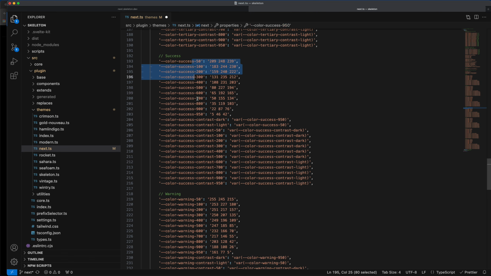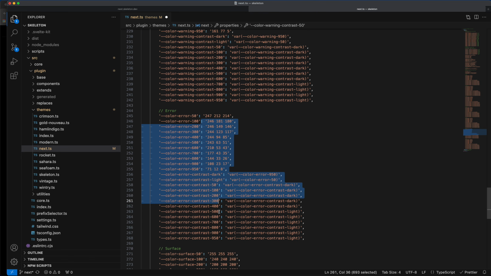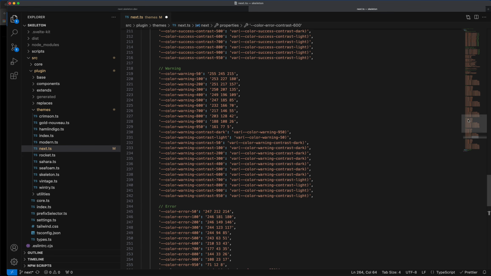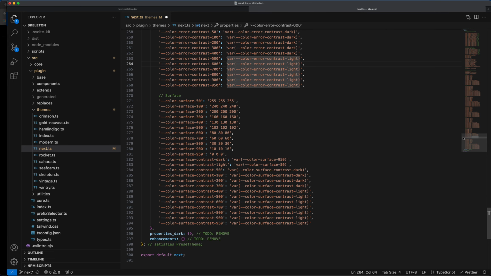And we do that same approach for every color: success, warning, error, surface, etc. So quite a lot of values, and it does kind of pad out the size of the theme a little bit, but that does give you an incredible depth of control over how and where that contrasting tone switches. We would love to be able to just save a single value and say, if it's below 400 or above 50, then it should switch. Unfortunately, there's no real way to define that in Tailwind, or excuse me, in CSS itself. So we do have to be very explicit and write all that out. So I just wanted to bring your attention to all of that.